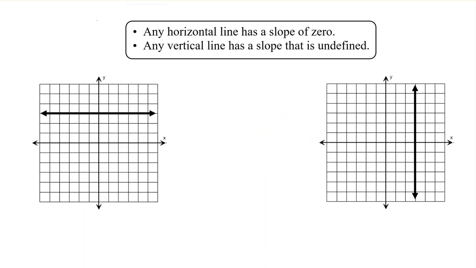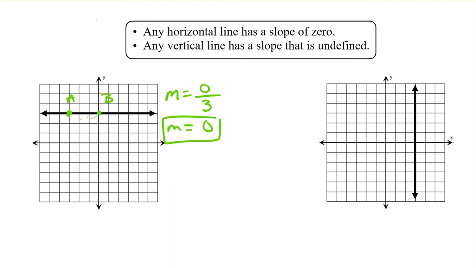So our slope is negative when we fall from left to right, and our slope is positive when we rise from left to right. If we have a totally flat line, let's just pick any 2 points on this line. We could calculate the slope for this line. Let's see, if we want to go from A to B, well, we don't go up any, so that's a rise of 0. And we run 1, 2, 3. So 0 divided by 3 is just 0. So the slope of any flat line is going to be 0. And we just kind of proved that.